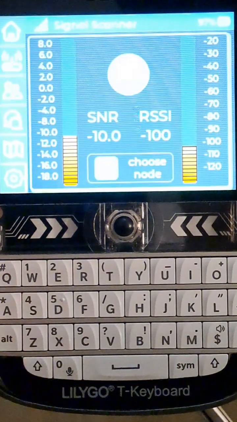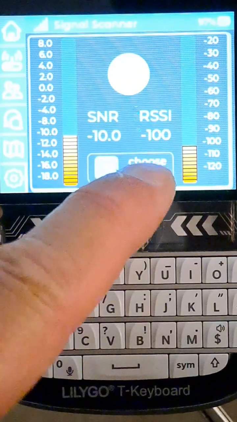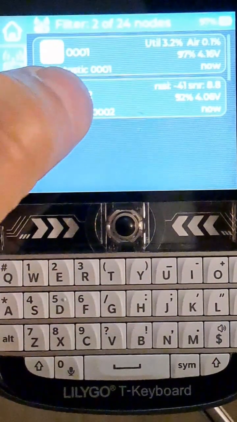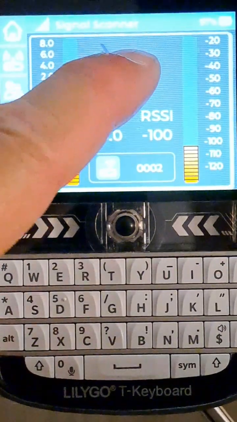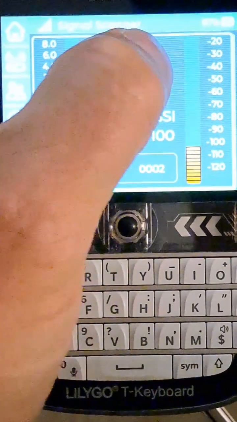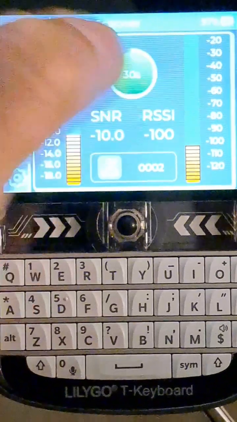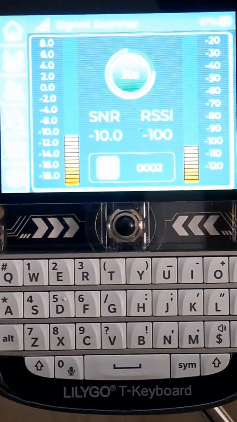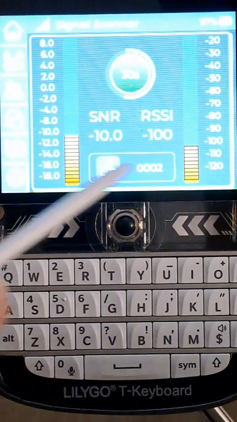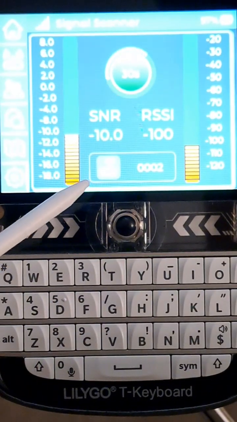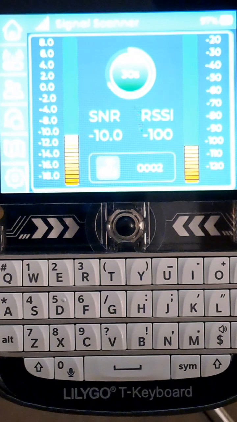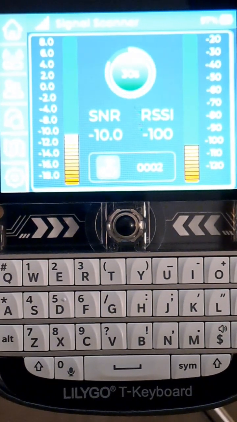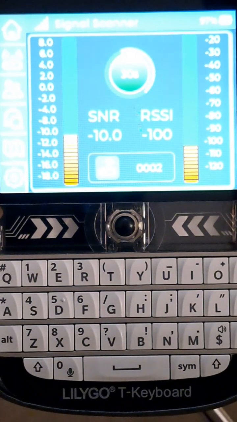Okay, another tab is the signal scanner. We choose the name of the peer that is online, the number 2. We start, and okay, it will tell us the signal intensity and the quality of the signal. So we have 2 bars that roughly tell us the intensity of the radio frequency signal, and the quality of the signal that we are receiving from a specific peer.